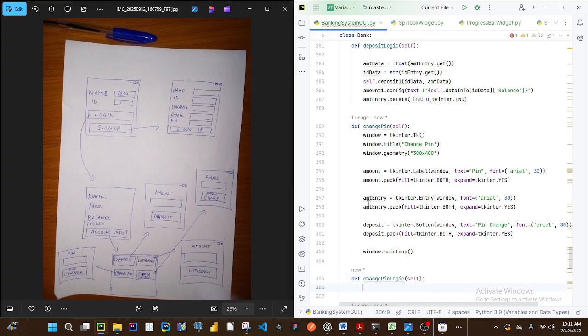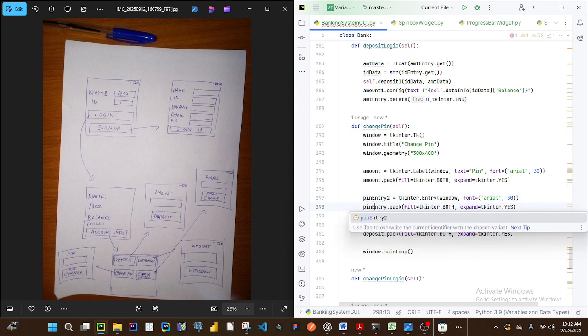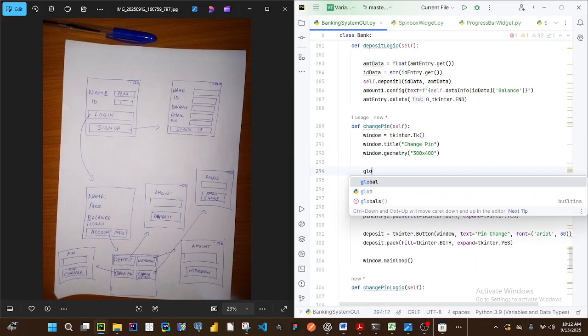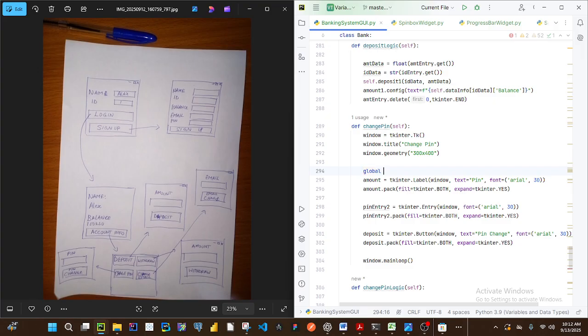Right? So when I enter the new pin, I'll just say pin entry, not amount entry. So pin entry 2, because I think I already have pin entry 1, so I'm not taking any chances. I also make it globally accessible so that I can use it in another function. Say global pin entry 2.